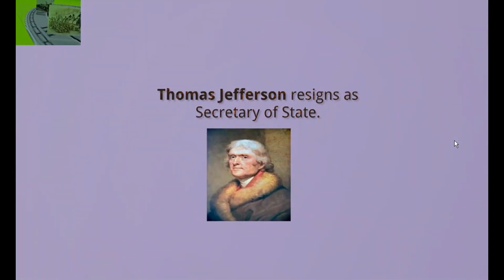Thomas Jefferson resigns as Secretary of State. We witness here that, especially after the economic and financial agenda of Hamilton is implemented, this cabinet is going to fall apart, with Jefferson, who is a very important part of this cabinet, resigning and moving to the opposition. So we witness here the building up of party politics, where you have a political party in power and the other one in opposition, and the beginning of disagreements, rivalry, organized opposition to the government, and an attempt to overthrow this government, of course, peacefully through winning the elections.